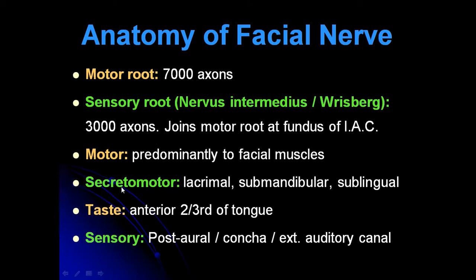Motor root, sensory root, predominantly motor facial nerve, and secretomotor: I already told you, lacrimal, submandibular, sublingual. Taste is the anterior 2/3 of the tongue via the chorda tympani, as you know. Sensory is postauricular, concha, external auditory canal. As you know all these things, you are going to have a small revision.